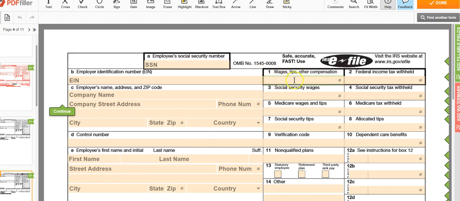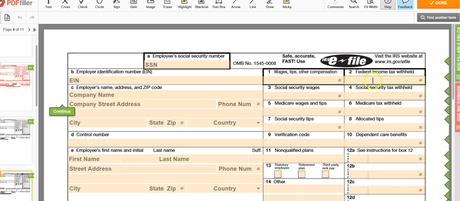Now, let's go to the right side of the form. Box 1 is where you're going to see your wages, tips, and other compensation. That's your main number that you're always working with when your taxes are being prepared or when you're doing your own taxes. And again, you always want to make sure that number is correct, because you'd be surprised how many clients I've had come to me and this number was wrong. So check your last pay stub and things like that, because if they report something wrong, remember, these go to the IRS, so they will have your information all wrong.